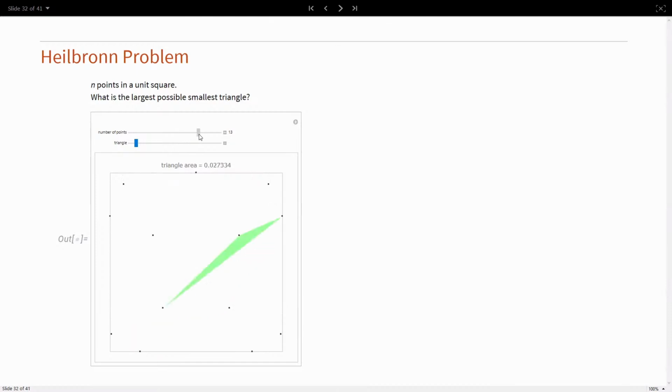Once you get up to, say, 13 points or more, the solutions that are known are not proven. So this is a nice unsolved problem that I've looked at. I've actually improved, I think, 5 of the best known solutions. But this is a nice combinatorics problem.